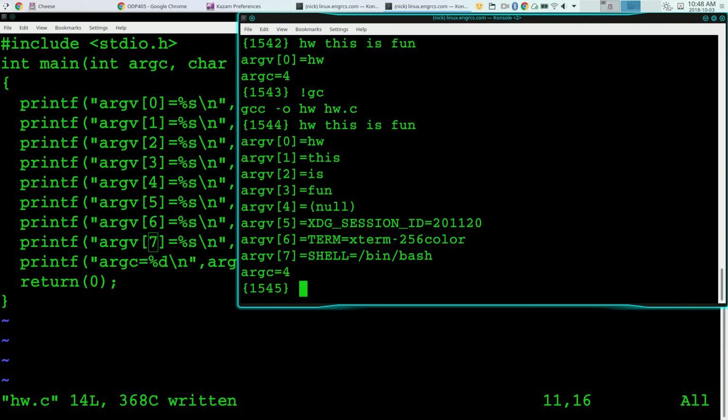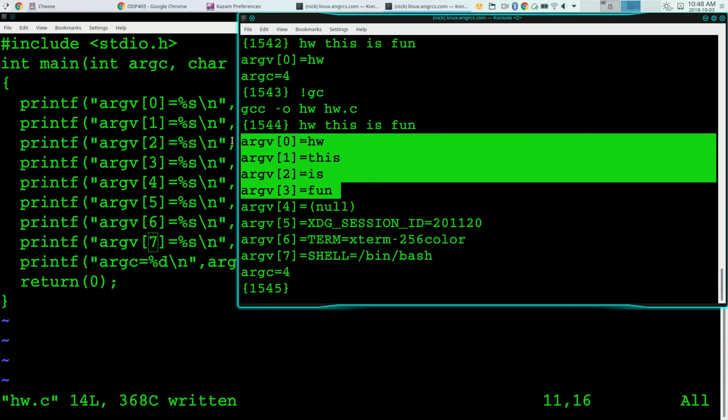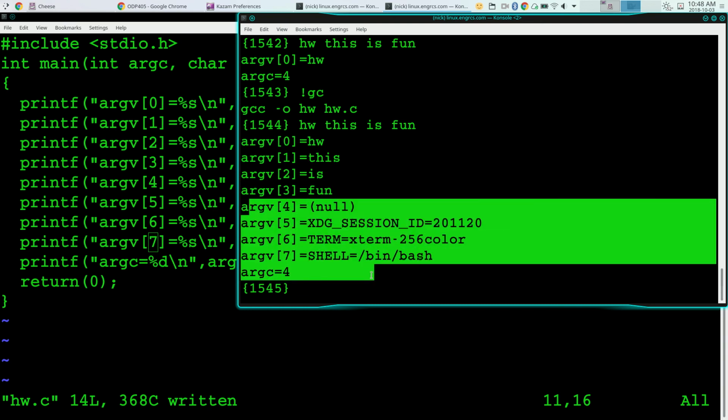But since argc is 4, we should only look at the first 4 things in this array, which are exactly the 4 arguments on the command line: the program name, and the 3 things that came after. You should treat anything after this as suspicious. In general, your program should never be looking at any of these things. It's an array. Its length is 4, so it only has elements 0, 1, 2, and 3. And if you go beyond that, you're probably going to get a seg fault somewhere. Okay, so we'll take that apart further at another point.